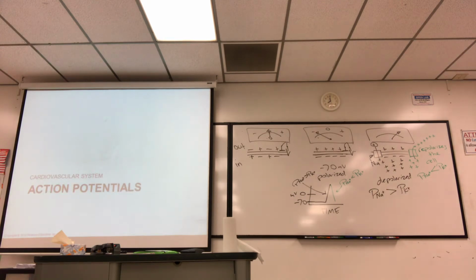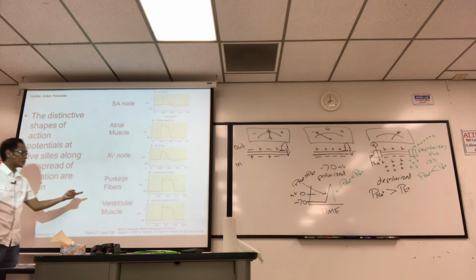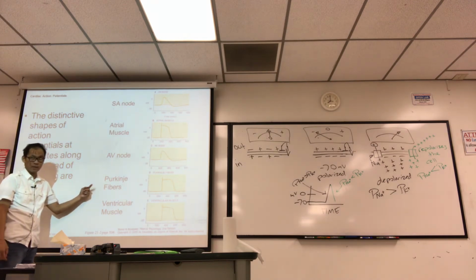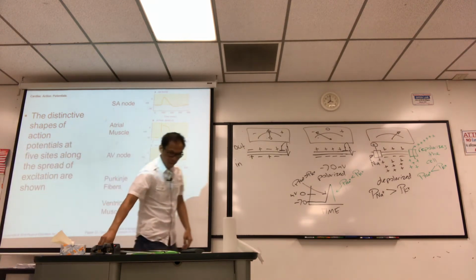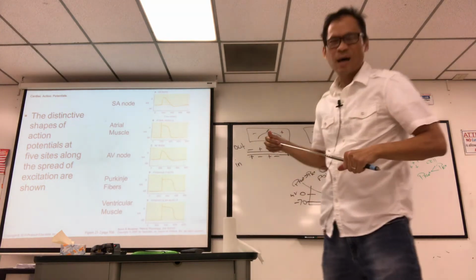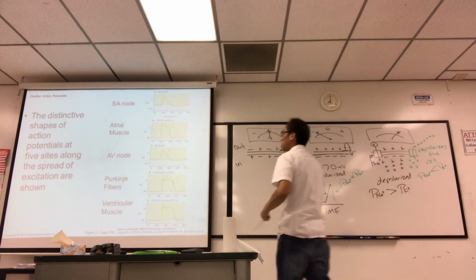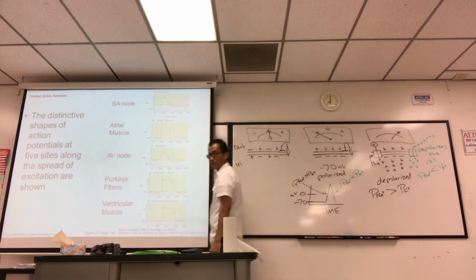So when you have a discussion of action potentials for the heart muscle, they have measured 5 distinctive shapes of action potential at different locations. The SA node, the atrial muscle, the AV node, the Purkinje fibers, and the ventricular muscle. It was cool you did the dissection already. You got to see those, right? Everyone did. You did a good job of that. Well, anyways, if you were to measure the action potential, that's kind of what you would see. We're just going to talk about the first one and the last one. So study this one and that one, basically.